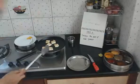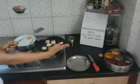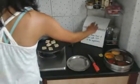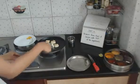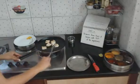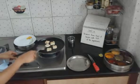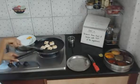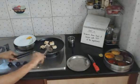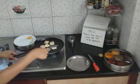Put this on like a medium to high heat, okay? And you flip the paneer and saute it until it's golden brown. And once you're ready, you can go on to step 4. Okay, just a couple more seconds here. Okay, and now you can see our paneer has become nice and golden brown. It's got some color to it.